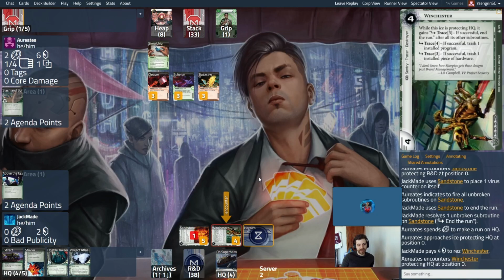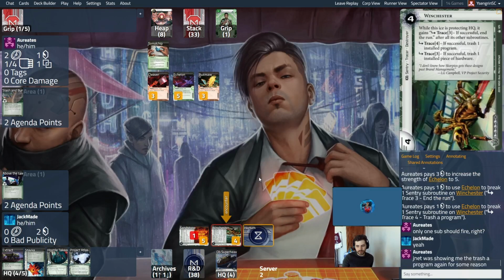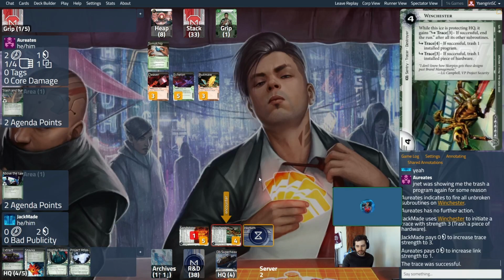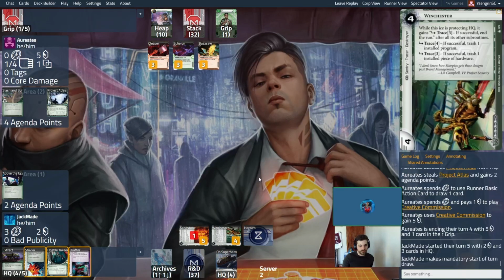Yeah, we see the Winchester rez, and the runner does kind of have to pay through this, and there's not a cheaper way, I think, than just Echelon-ing through, because I think they want to protect both their hardware and their program, which I guess they could trace for 5. They actually chose to pay here. They chose to pay, and I think it's better because obviously paying doesn't give me as many options. I cannot pay into the traces, but they didn't choose to break the hardware sub, so they lose the Simulchip, which I found interesting. I don't really know what the reasoning was behind that.